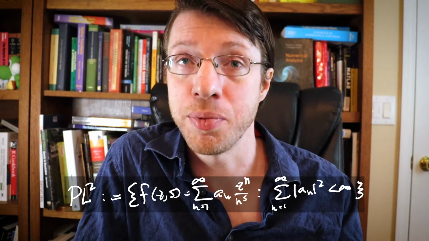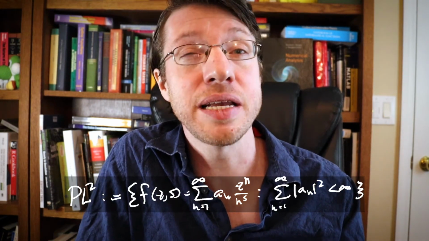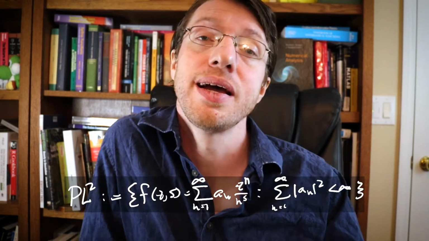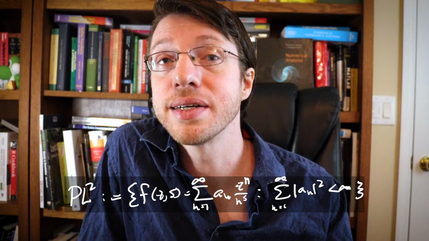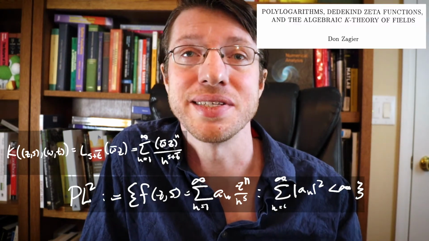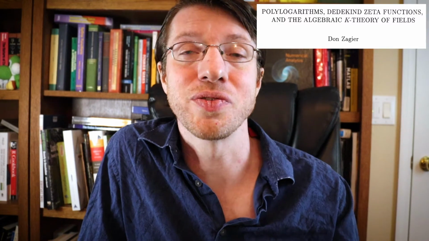So it was a function of two complex variables, and it's sort of a blend between power series and Dirichlet series. Now, the kernel function you have there corresponds to what is called the polylogarithm, which has been studied by people like Don Zagier and others, and so this is the first function space that has arisen out of it, at least as far as I'm aware. So you can see this space as a blend between two Hardy spaces, the Hardy space and the Hardy space of Dirichlet series, and it's interesting to play around with.